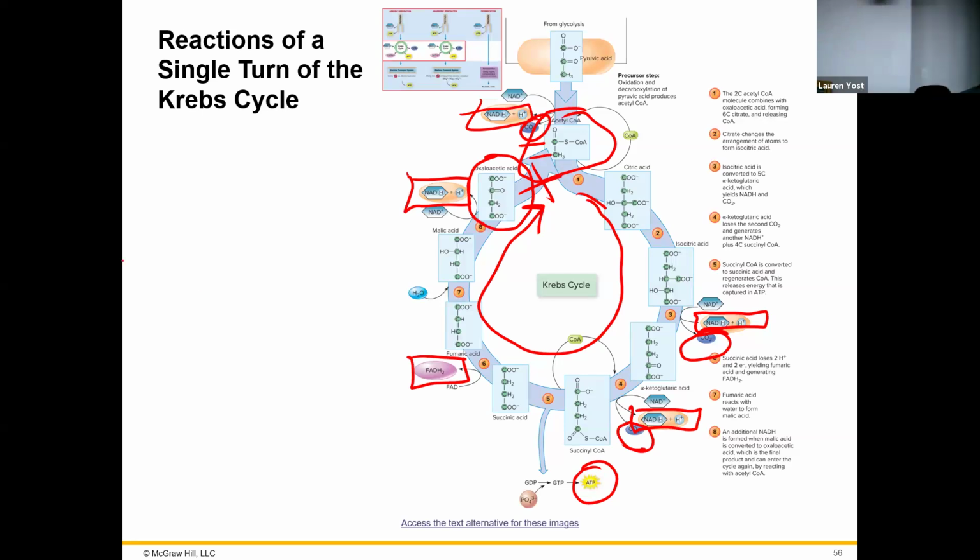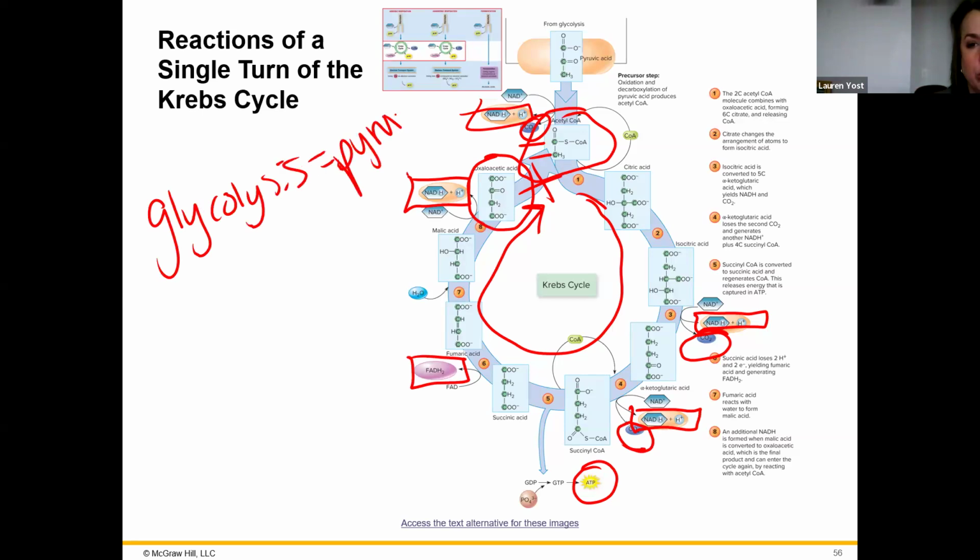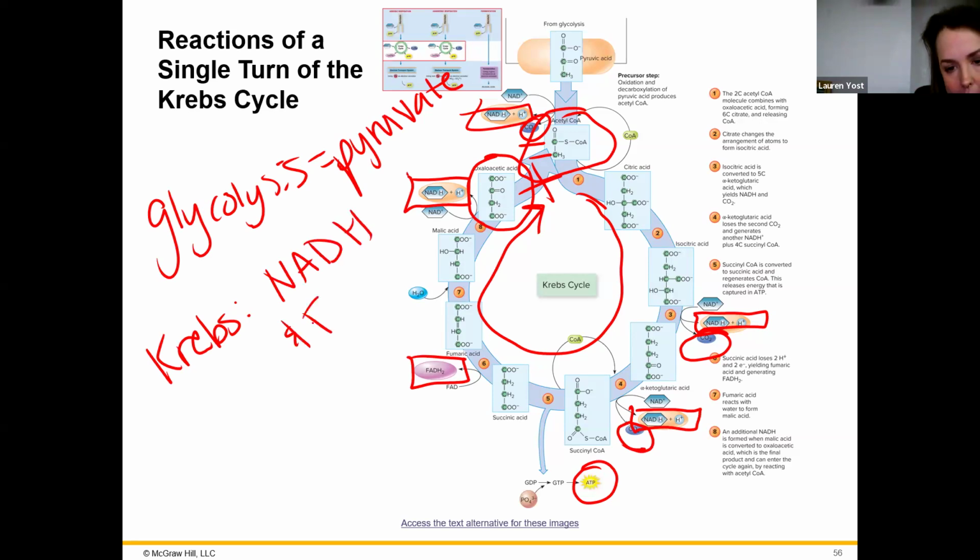So I told you, glycolysis, the point, pyruvic acid. I'm just gonna put pyruvate, same difference, all right? Krebs, the whole point are electron carriers, NADH and FADH2. And now I'm just putting parentheses, electron E minus, we'll just say that's electron, yeah? Electron carriers. That's the point of this. That's what I want you to take home.